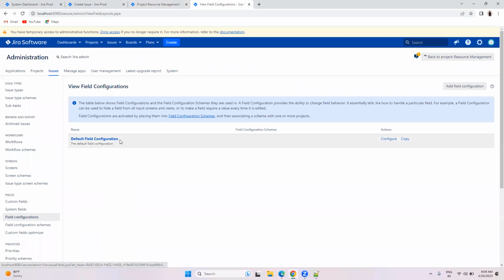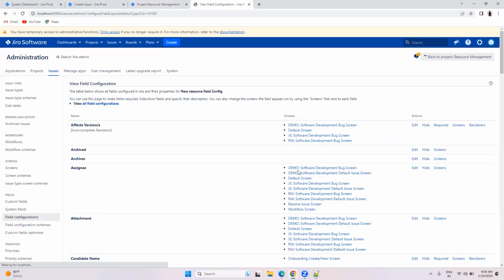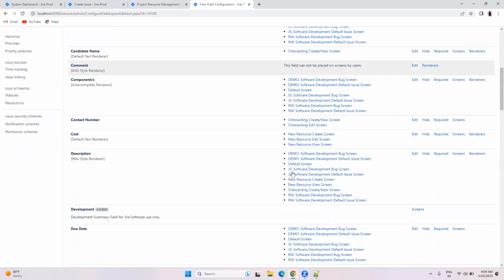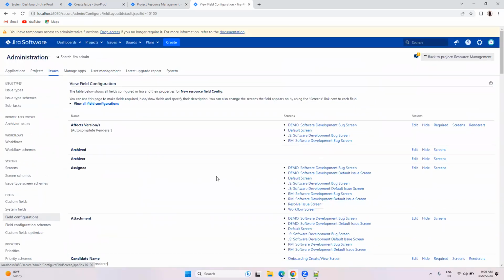As of now, I have a default field configuration, so I'll create a new field configuration. Then add. So this is a field configuration. Once you create it, it will give you the list of all the fields here. That's it. I created the field configuration called new resource field configuration.